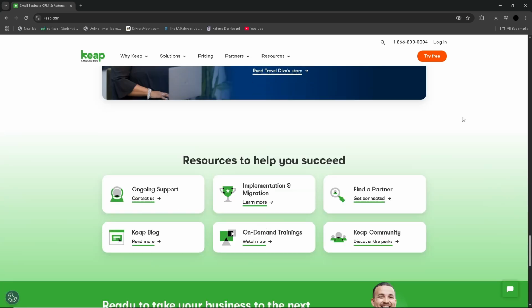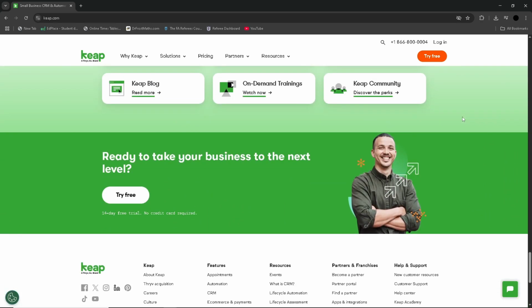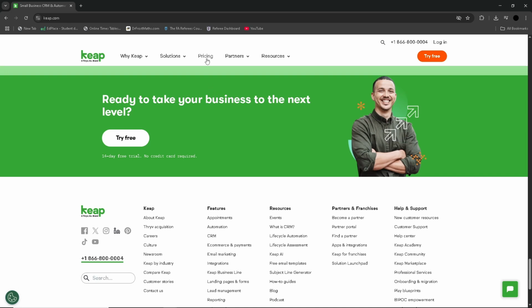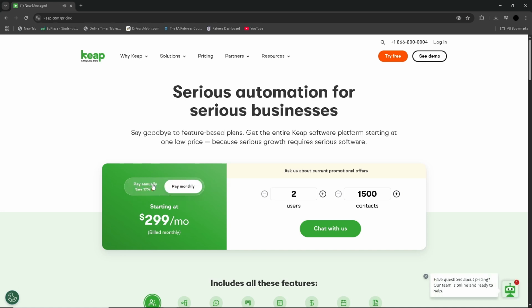For businesses on a budget, Keap's pricing may be a barrier, as it's more expensive than many competitors, especially when adding more users or increasing contact limits. For some users, reporting limitations and customization of reports on the dashboard may lead to dissatisfaction, which may not meet the needs of a data-driven team.